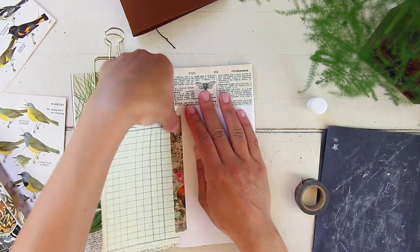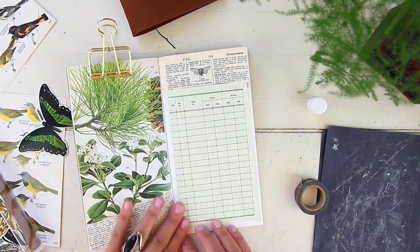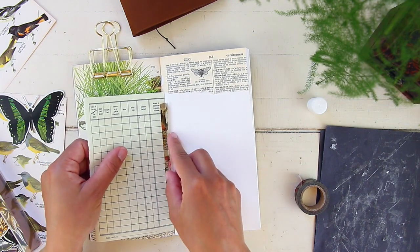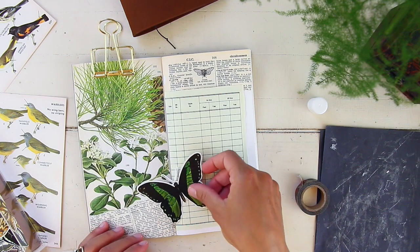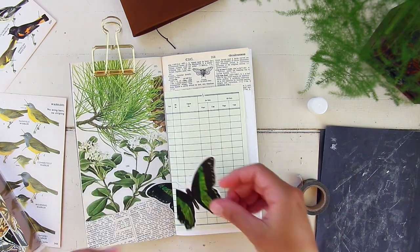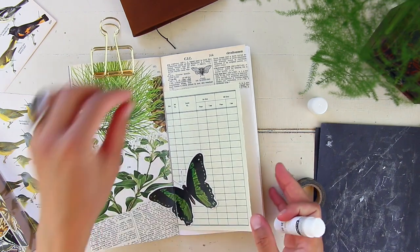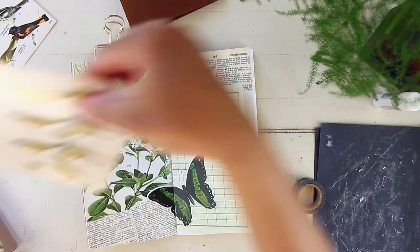This is also one of the papers I got from Skyler — a very light green paper — and it matched very well with everything. I glued down half the page with the botanical illustration. I also grabbed a page from my dictionary, which I got from my local antique shop. It had some insect imagery on it, which I thought was fitting for the botanical theme, and I added it to the top right where the illustration page didn't fully cover my notebook page.